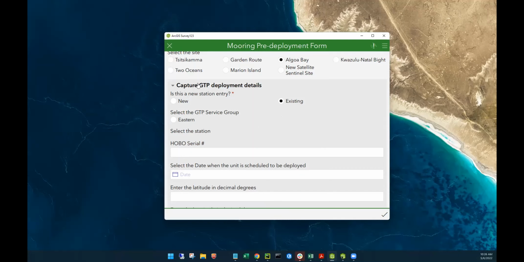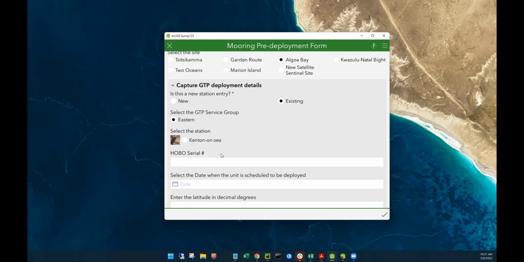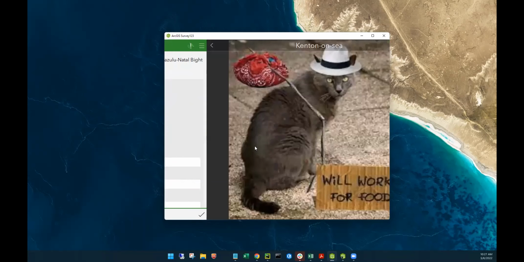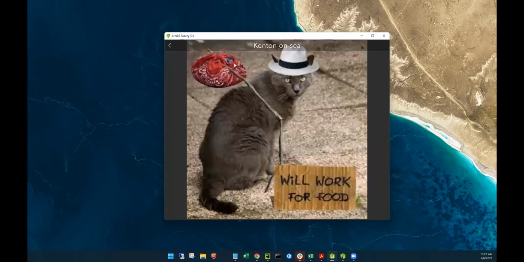So in this case, particularly with gully temperature probes, there was a request that the technicians be able to see what the deployment location actually looked like. Because when they're busy setting up the rigging and stuff for the temperature probe, it's nice to be able to get an idea as to where this thing is going to be deployed. So they've often got a photograph of the places that the hobo needs to be deployed. So I added in some functionality where you can upload photos associated with different stations. So this is the photo I currently have associated with Kenton-on-Sea.